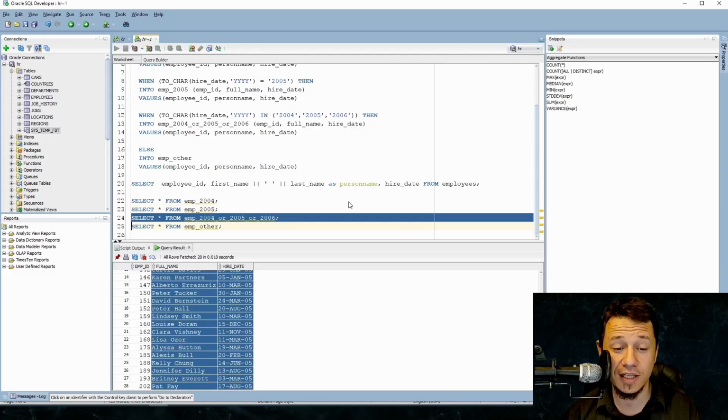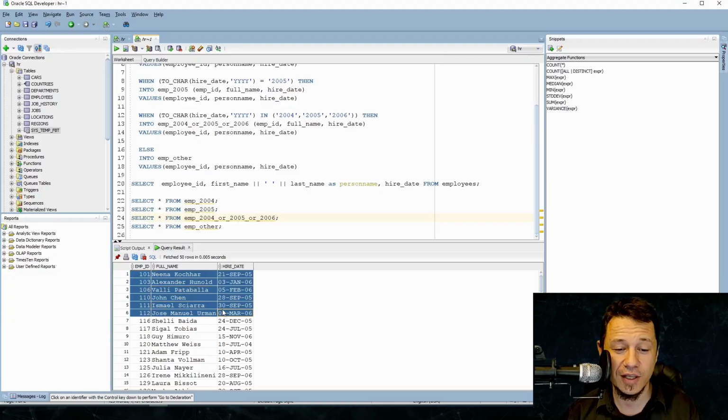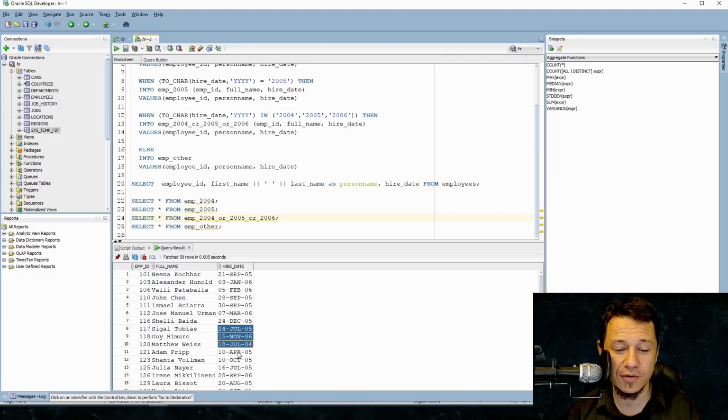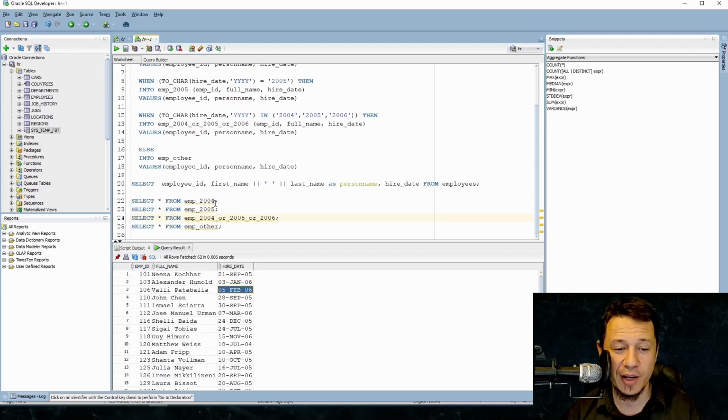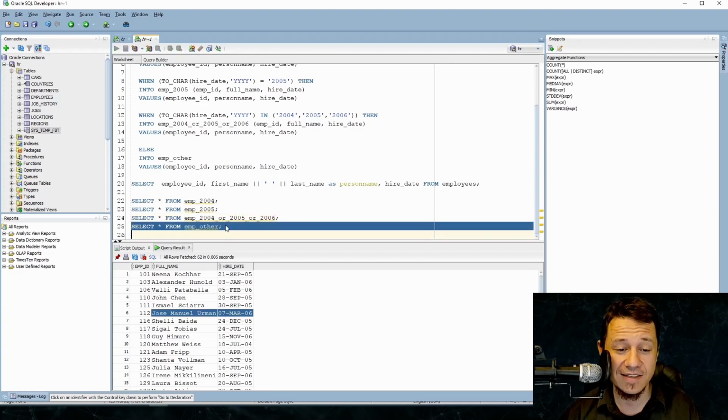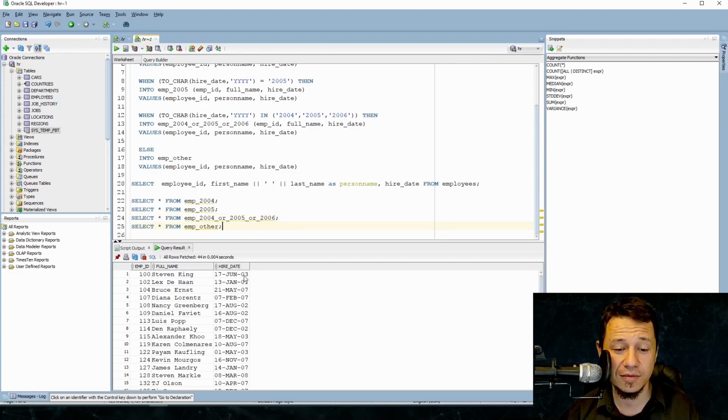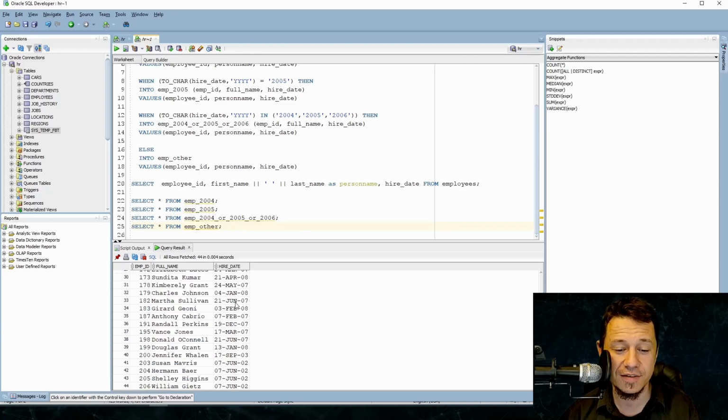Now if we check the third table, we're gonna find all of the employees that have been hired in 2004, 5, or 6, right? So now also the records that are present in our first and second table are going to be present also in our third table, but with the addition of the employees that have been hired in the year 2006. And lastly, the EMP other table has all of the other employees which have not been hired in year 2004, 5, or 6, right?